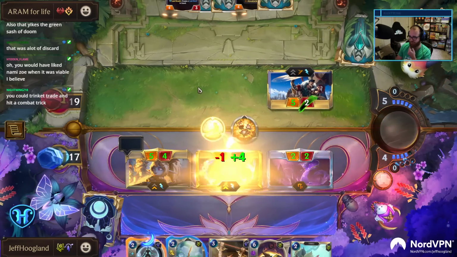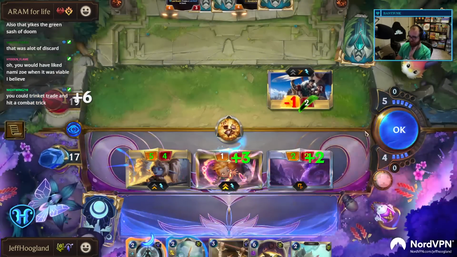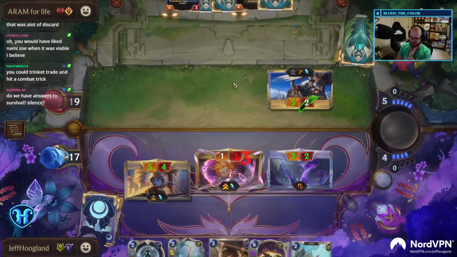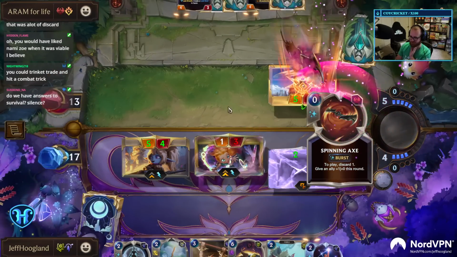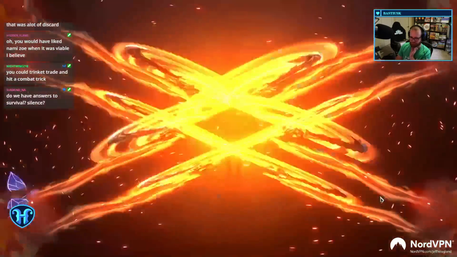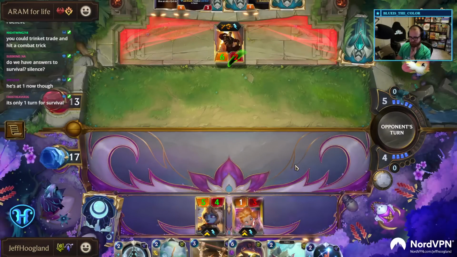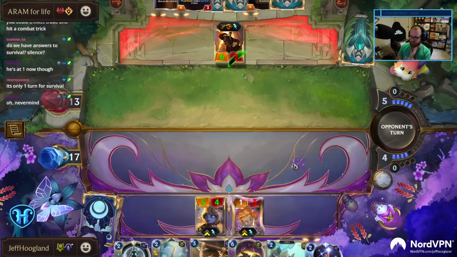Yeah, I'm not sure what to do either. So now my Zoe gets to live? Alright. So that combat didn't go ideally because Draven's living. But Zoe got out of it alive, and she's at 6 out of 10. And I thought I was already perfect. Yeah, this is only one turn for survival.